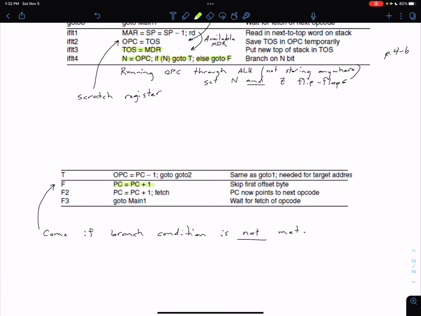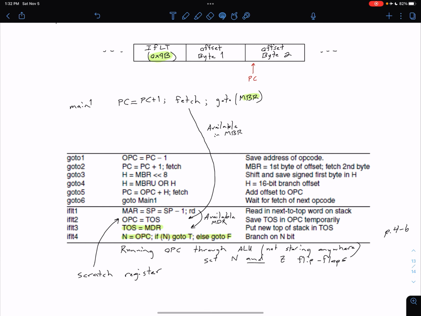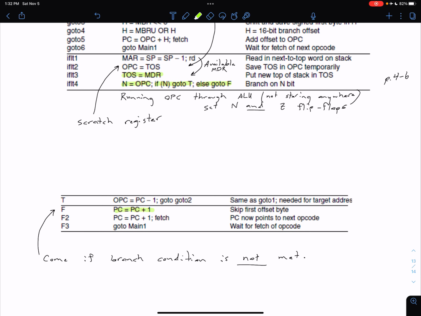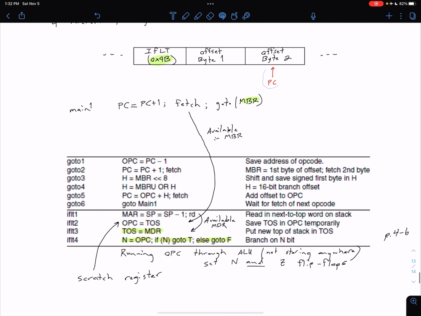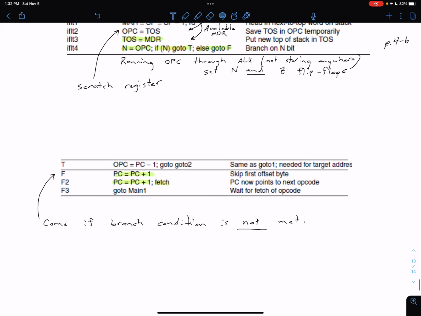And so what we can see in our F, the F at the very start, is we're just incrementing our PC. So we don't do a fetch or anything like that. All we're doing is taking this PC and putting it over here. In the next line, we're incrementing that PC again, but now we're incrementing with a fetch. So coming back up here, as we increment that, now we're pointing to the instruction that comes after the offset. So we do want to fetch that in. And of course, that's going to be available 2 cycles later.